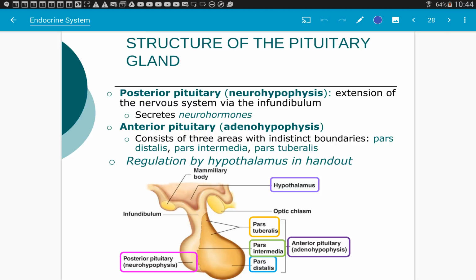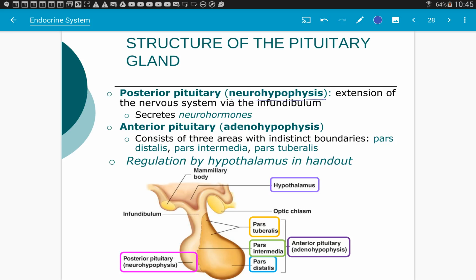So, looking more closely at the pituitary gland, anterior and posterior pituitary, I've mentioned it multiple times, so we're going to look at it more closely. You will not need to identify anything. You do need to know that there's an anterior and a posterior portion, and the major differences. I'm not going to ask you these different regions because that's just not incredibly important for what we're learning right now. So, first of all, the posterior pituitary is also known as the neurohypophysis.